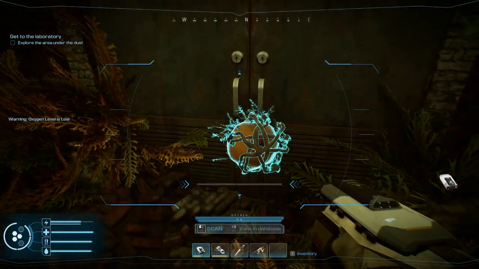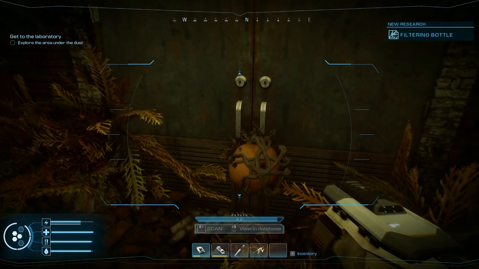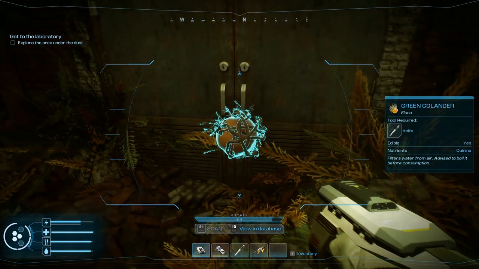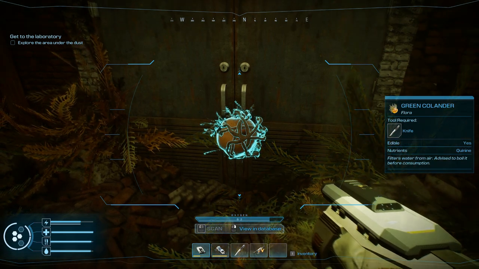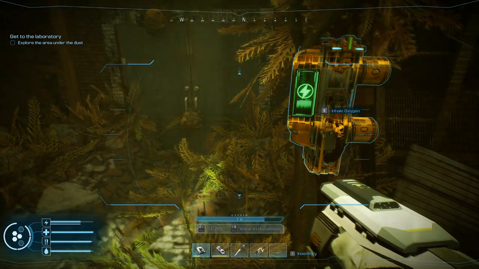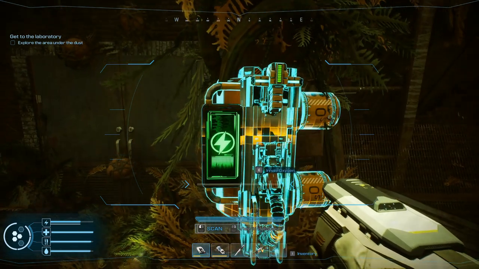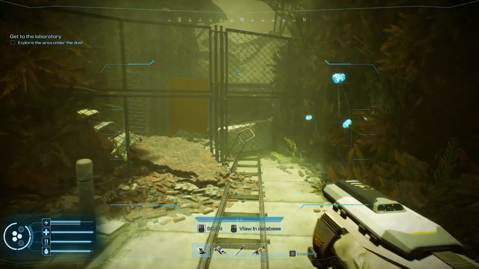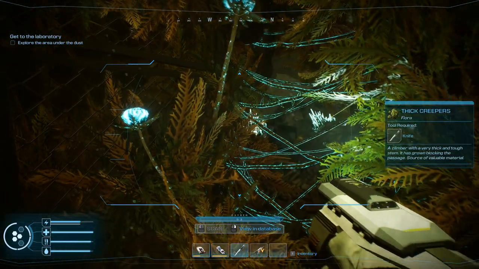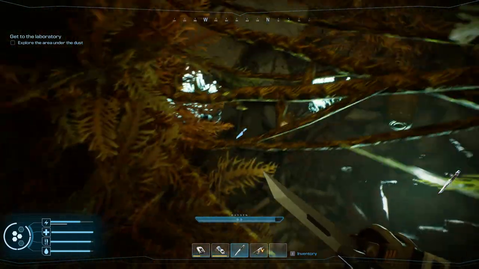These guys, Colander, I'm surprised we haven't scanned that. That was on the greenhouse platform. It filters water from air. Advised to boil before consumption. I believe it is involved in building the bigger oxygen tank, so we can go back and grab this all that we want and not deplete it. At least at the... I went for the easy difficulty. I wasn't trying to prove anything by doing a more difficult playthrough. Come on now. Stay there.